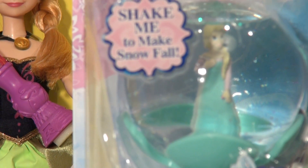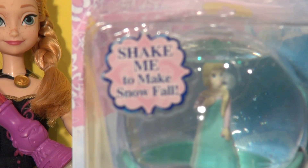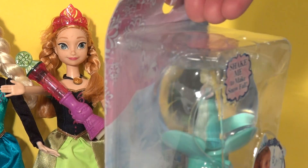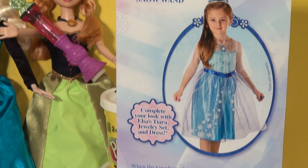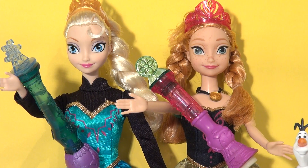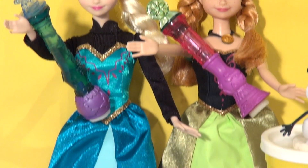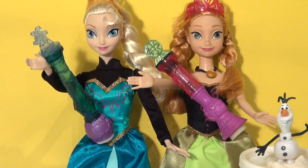Let's open that up and have a look inside. Let's turn it backwards and see what's on the back cover. Elsa's musical snow wand — there's Princess Anna and Queen Elsa there at the bottom. Let's open that wand and see what it does. These two dolls are the ones with the Color Magic dresses. You put some water in those wands, put it on a dress, and they change to different designs.